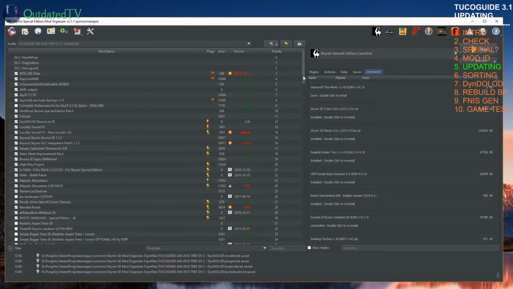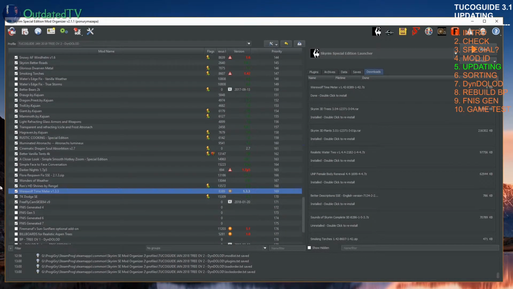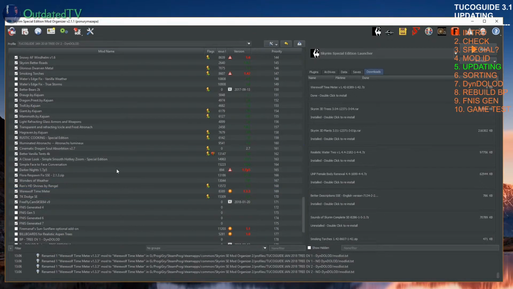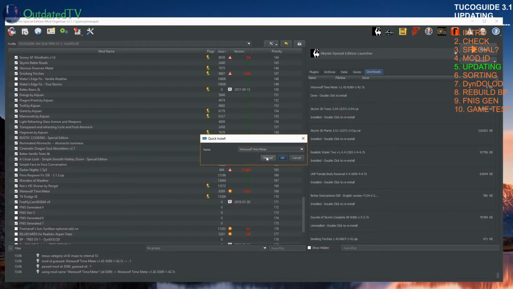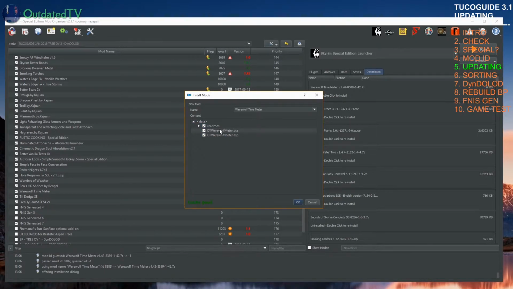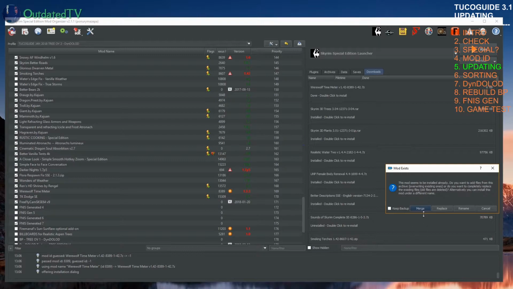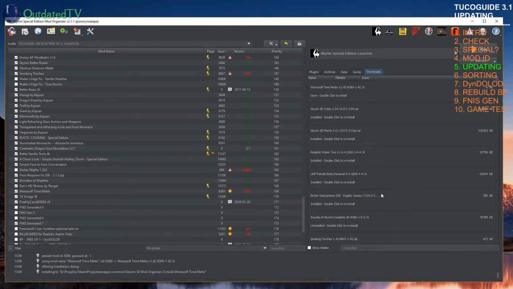Werewolf Time Meter is number 169 on my list, and I need to be careful and look how I named the Werewolf Time Meter, and I see that the name contains V133, so I will change the name to avoid confusion with updating to Werewolf Time Meter, just like that. And the version is indeed 133, and the version I'm going to install is 142. So let's double click and see manual to set the data directory. As always, we have a BSA and ESP, and now it looks good, so let's install it and replace the previous version. I am definitely not in beast mode with my current save.